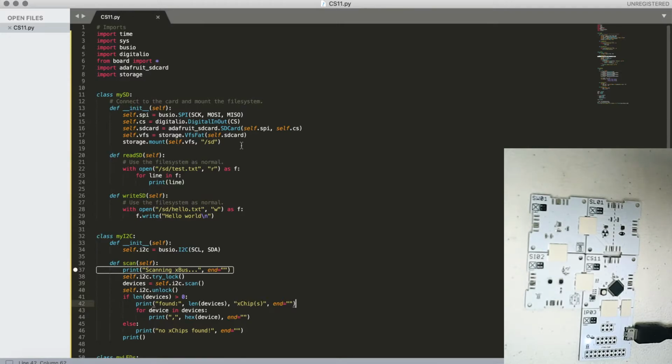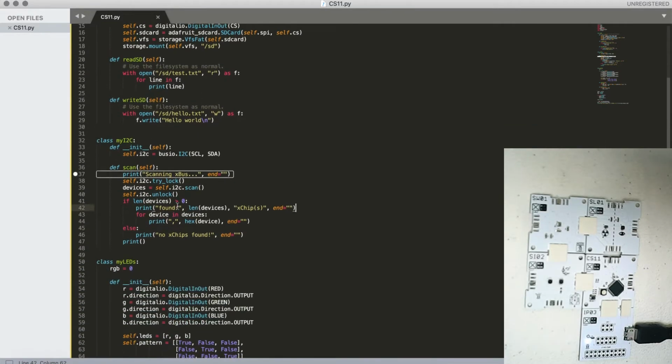So what I'm going to do is read a file that's in the root of the SD card. It's called test.txt. It's not in a folder called SD. SD is actually the fact that we're using an SD card. So in the storage system, the root folder is SD, and that refers to the SD card, and then actually in the root of the SD card is this test.txt. Okay, it's not in a folder called SD.